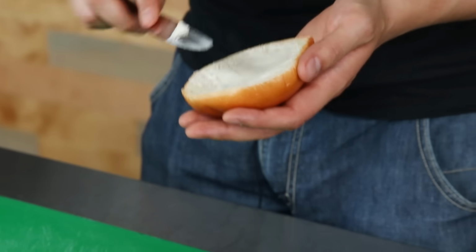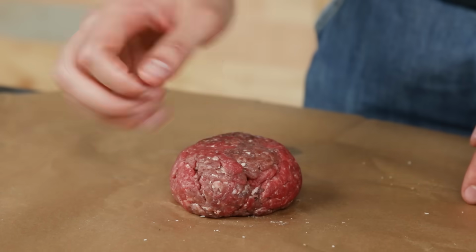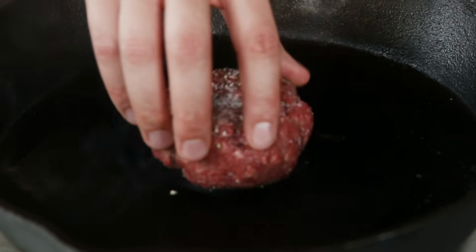I'm making a pub style burger, which is a thicker patty. I'm forming these patties into about the size of a baseball. Flatten it slightly and thumb the center so the whole patty cooks evenly. I just salt and pepper the surfaces of the burger so it gets a nice crust. I'm sort of treating this burger like a steak.